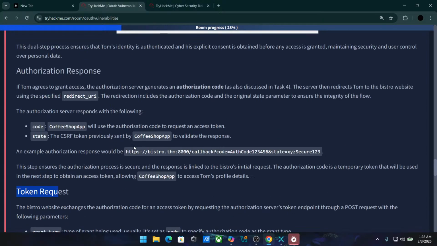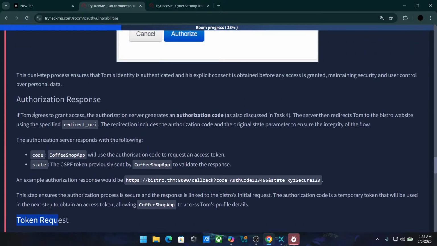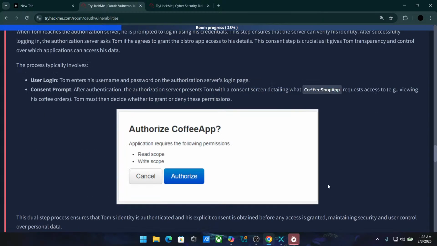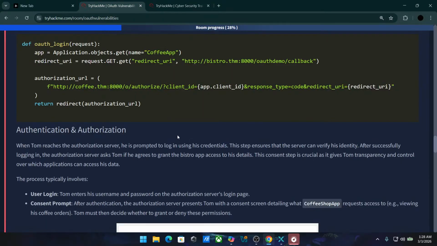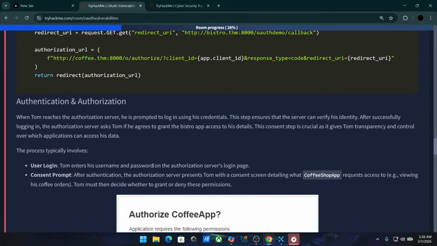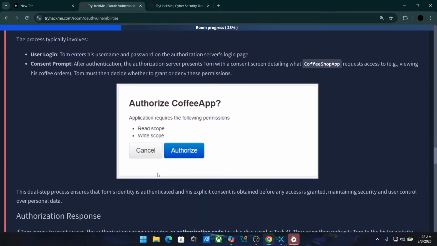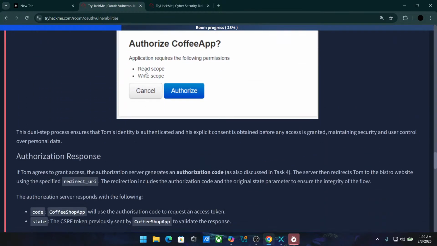Token request. Authorization response. It gets in the response, alright. We do not find that because it is requesting, not the response. We will see the response in... how to say, I don't think we can see it here. Maybe we can see it in Burp Suite, something like that. In raw form we can see.